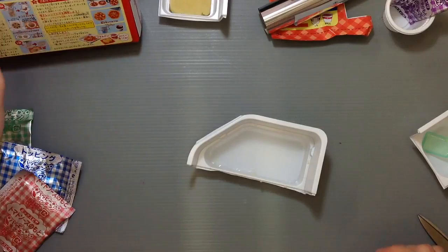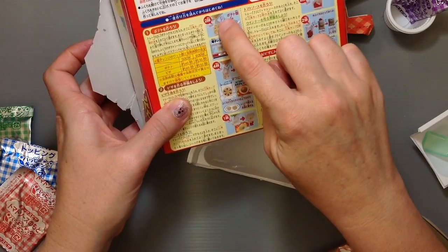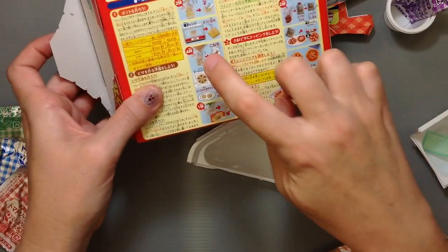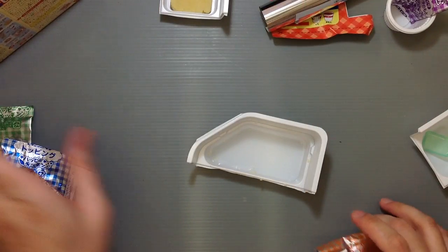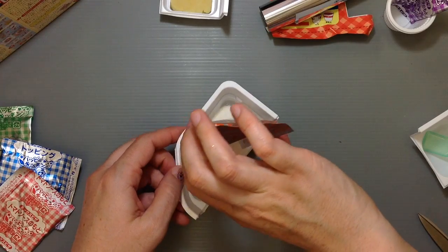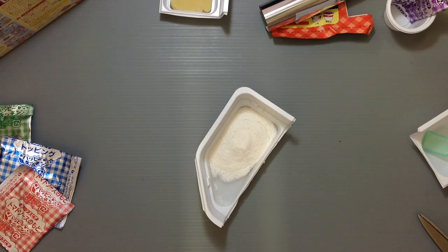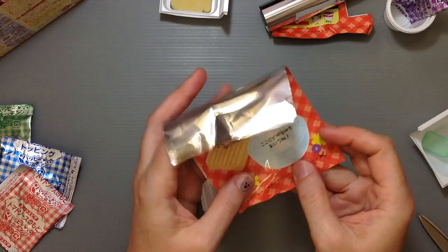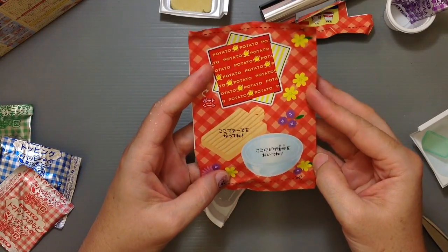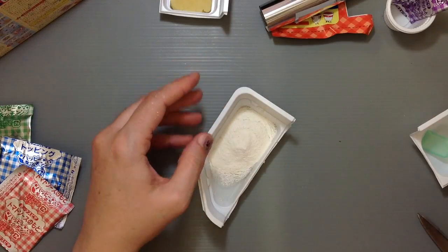And I think, again, if you look at the box, you can see a hint of the color of which piece of sauce you're using. Like the first one was yellow and this next one's orange. So if you're having a hard time reading the Japanese, you can still know what you're doing here. I just go ahead and pour this in. I'm going to mix it all up so that I can get a nice consistency. And then we're going to smoosh it out to create 2 pizzas using the little surface that I have here, so that I can keep in mind how big I want everything to be.